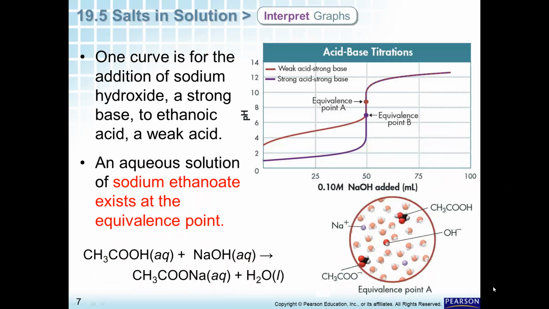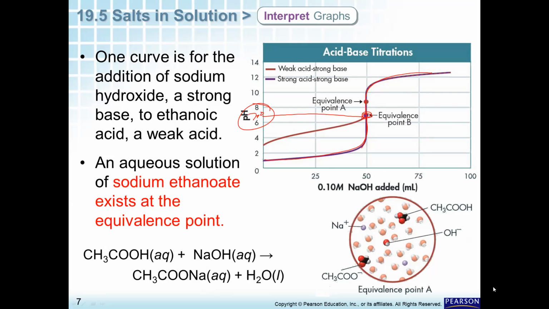Now, take a look at this acid-base titration. You remember? Yes, now you know what titration means. And we talked actually about this curve here. This purple one, we already discussed that. That is a strong acid with a strong base. And we said that we start with a low pH and the pH starts rising. There will be a sharp rise here. And then the end point is happening at exactly 7. So if we stop at that point where the number of moles of acid is equal to the number of moles of base, that is a pH of 7 for a strong acid with a strong base.